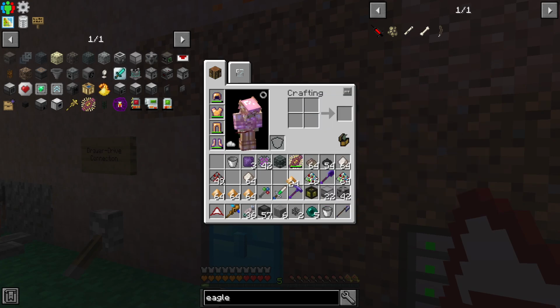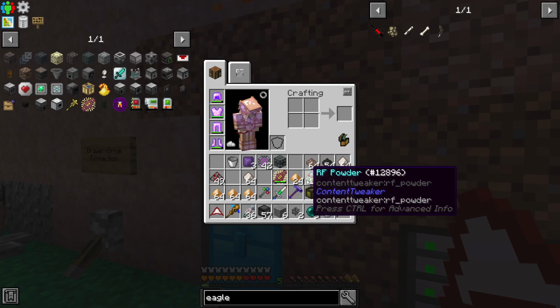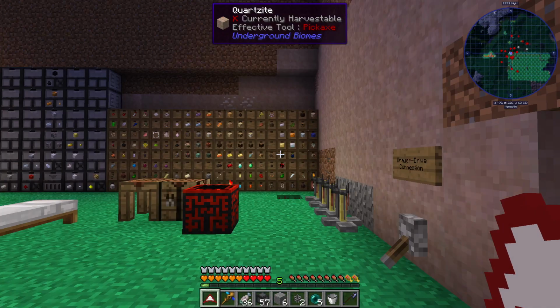Wait, where did my other bottles of enchanting go? I had 40. Oh, 16. Okay, I didn't see that other 16. Okay, so that's really good. And I have plenty of this.